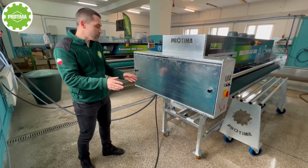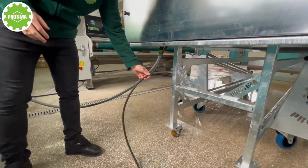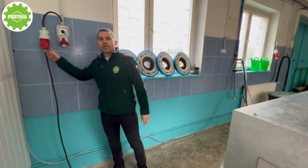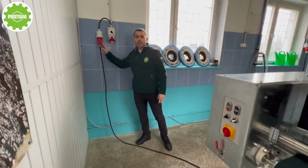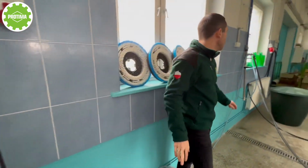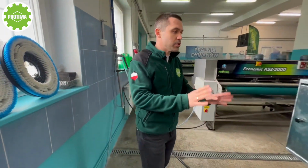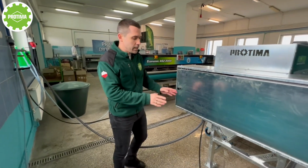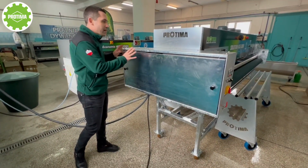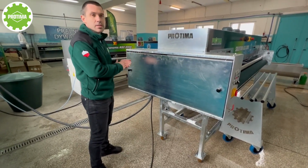The only thing you need is just to connect the water and connect the electricity. As for the electricity, we need three phase, 380 volts, 16 amperes. That's it. If you switch on the power and connect the water, this machine is absolutely ready for work. Even on these transport wheels, this is the idea: to have it ready for work, standing on the wheels, and move it back to the place you need after you finish the work.